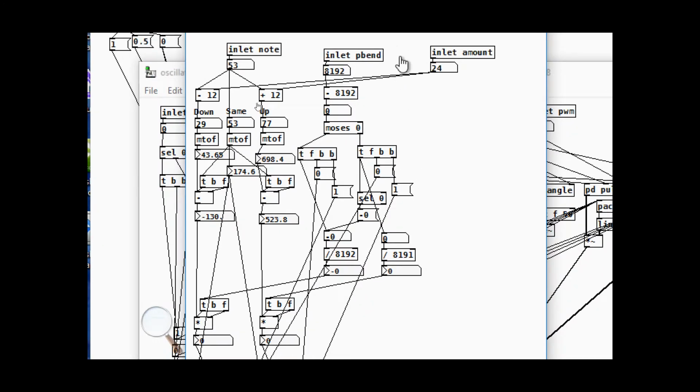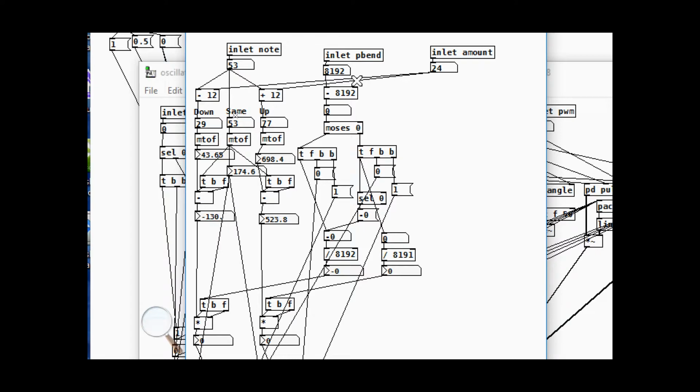Over here, let's look at this because we got to see it. This is where the pitch bend values come in, and the pitch bend wheel, when it's bent all the way up, is 16,383. When it's in the middle position, and many of them are spring loaded so that it snaps back to the middle position, meaning no bend when you let it go, that value is 8,192.